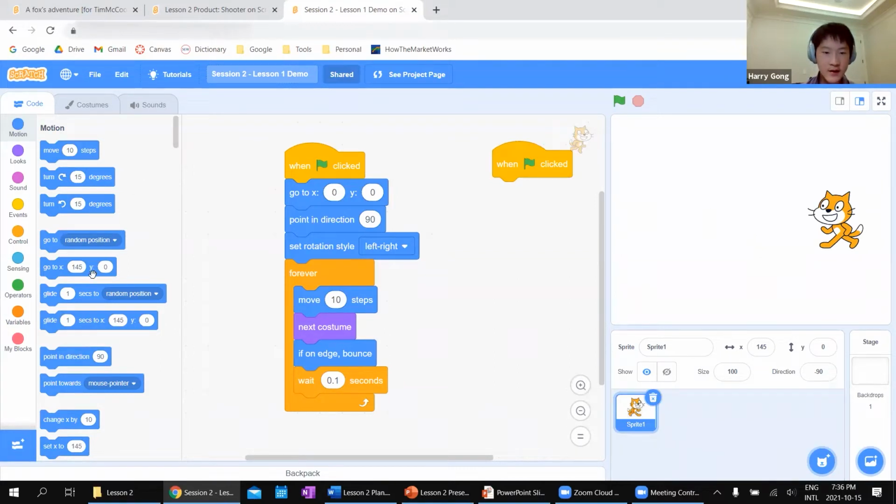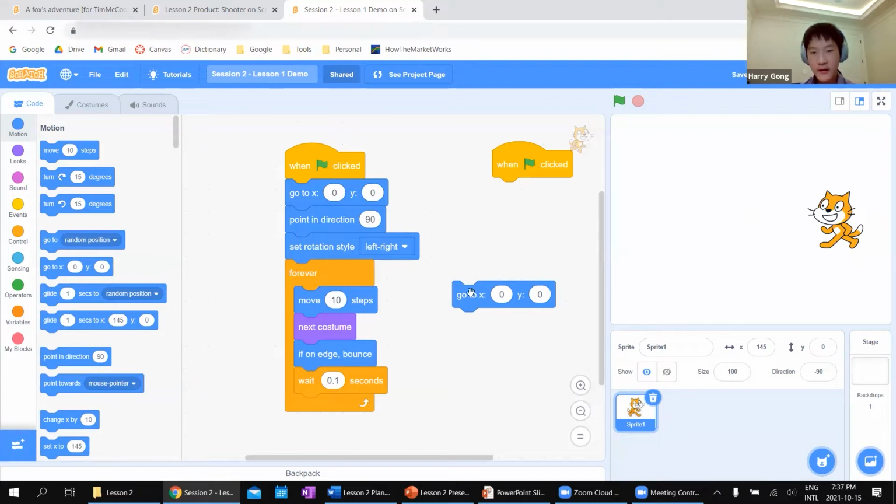If the Y value is greater than 0, then the cat is on the upper half of the stage. And if it's less than 0, the position is on the lower side of the stage. And if we set both X and Y to 0, that means we want the cat to go to exactly the center.